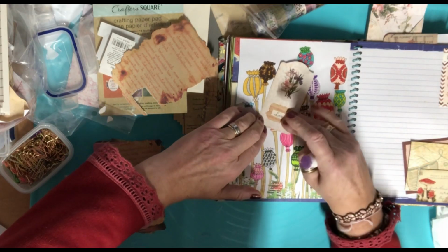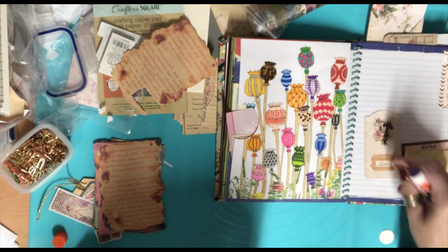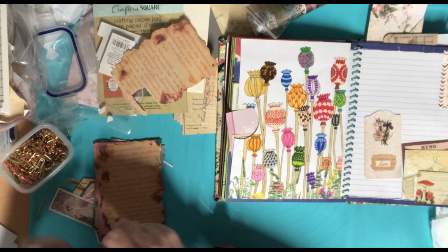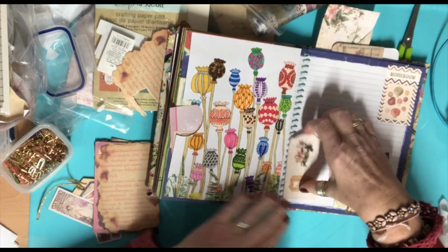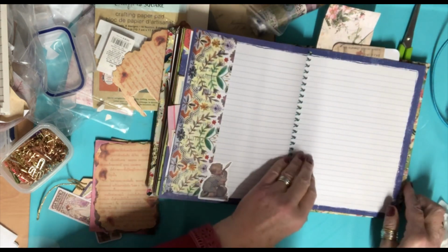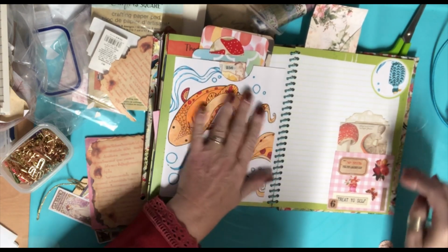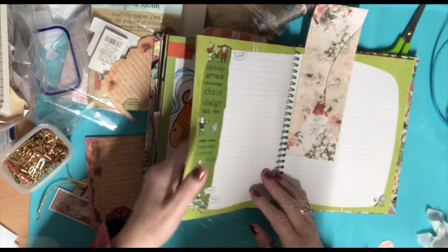There we are. That's turned an otherwise plain little thing into a really pretty one. I just think it makes such a difference when you add, you know, we've just added a sticker and a few pieces of paper, one which happens to have a word on, and I really think that's made a big difference to that. Yep, so that's that done. I love that. Oh, it's so pretty. And then we've got that page, and then we've done all these. Oh, so pretty. I mean, I know I'm blowing my own trumpet, but I love these. And I love that we used the little bits I cut off it to pop on there as well.